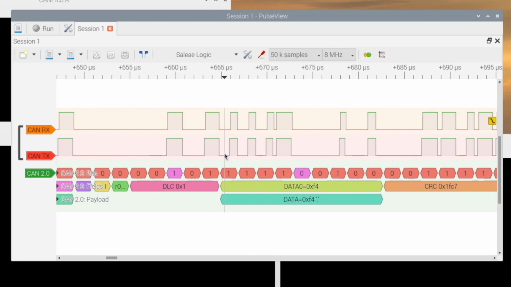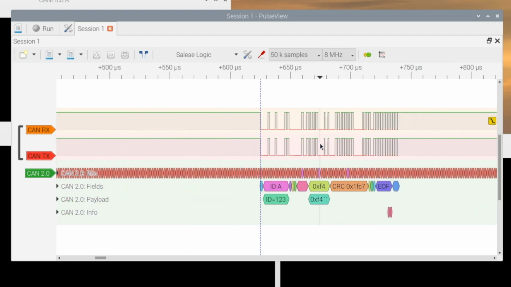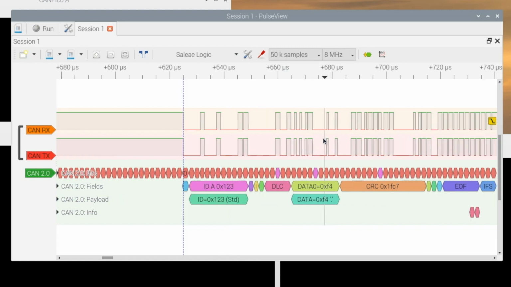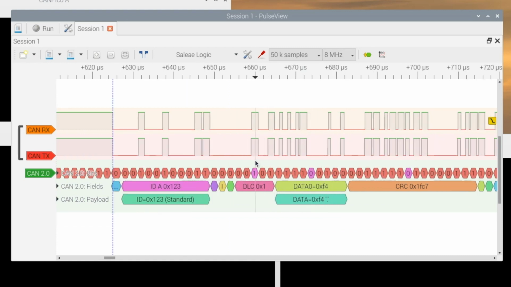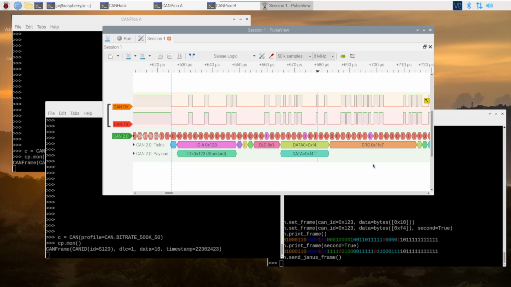So this will read 0 in 1, and 1 in a second half, 0 and 1, 0 and 1, and they'll both receive a 1 here. All of them see zeros here, and so on. So we've managed to encode two different payloads inside the one frame by manipulating the CAN bit sync protocol, and by sending a carefully crafted sequence of 1s and 0s to the CAN TX pin, so that we can get two different receivers to see two different payloads. And that's basically the Janus attack.